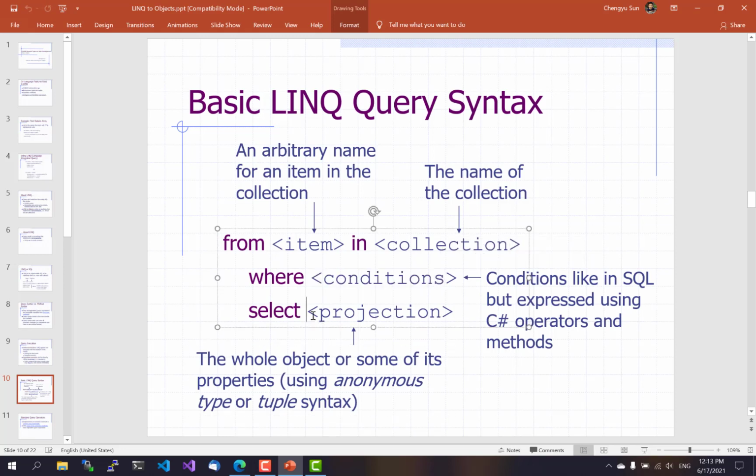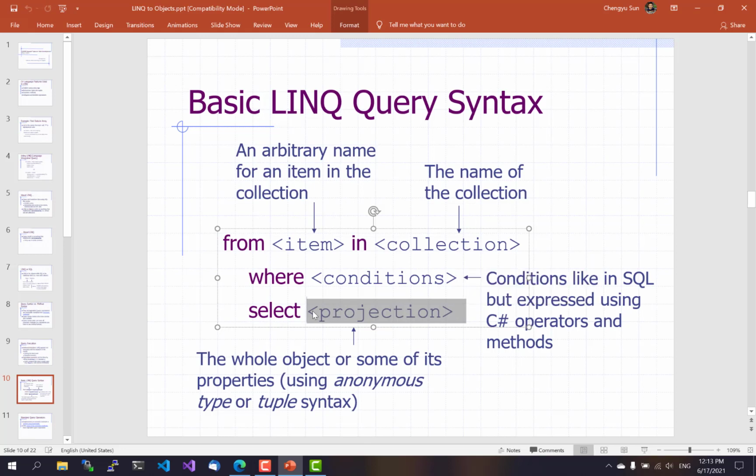The condition is basically a Boolean expression returning either true or false. And the projection part is different from the SQL syntax in the sense that it's at the end of the query instead of at the beginning. In SQL, we would say select something from, but here select is at the end. My hypothesis is that in C# we need to define a variable first before we can use that variable or refer to the property of the variable and so on.